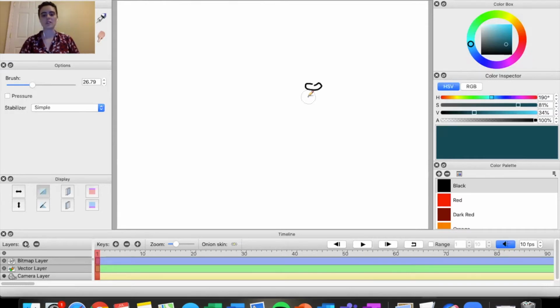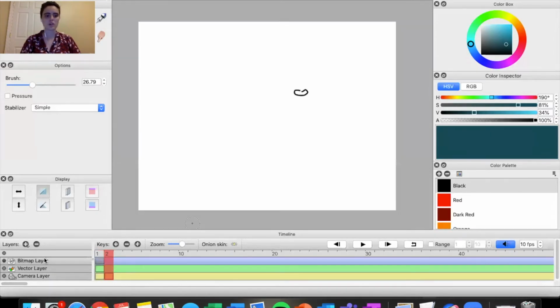Okay, so since we've got that going, once again, our zoom is down here for our actual keyframes. So each frame of an animation is going to move your animation along. In order to make a new frame, you press plus. So right now I'm on the camera layer. I should not be on that. I should be on the bitmap layer. But to add a new animation frame, so each frame is going to have your drawing, you're going to add this plus here. And then the minus will get rid of a frame if you don't want it, and it will delete that frame. So that's going to be the basics of how to use Pencil2D.